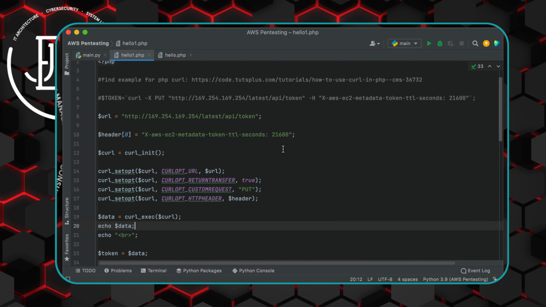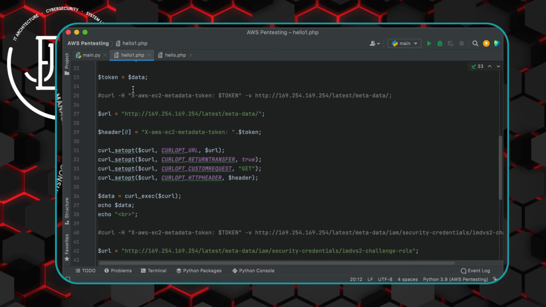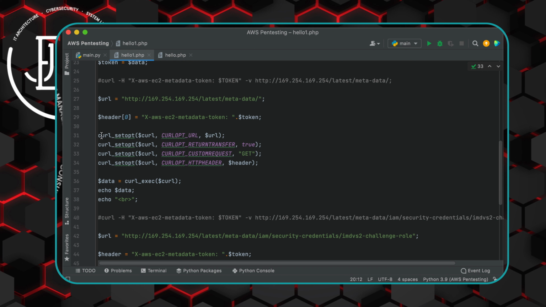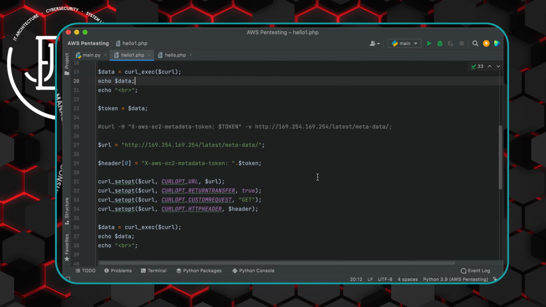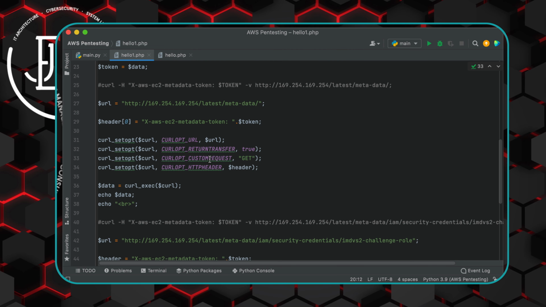So very similar to what we were doing up here. We have a URL, again, with the header, but this time we're using this dot and then the variable. So we're taking whatever this variable is here and appending it to the end of this. Then we have the same thing again, setting the options. So curl with the URL, return transfer. The difference between this one was a put, the rest of these are gets.